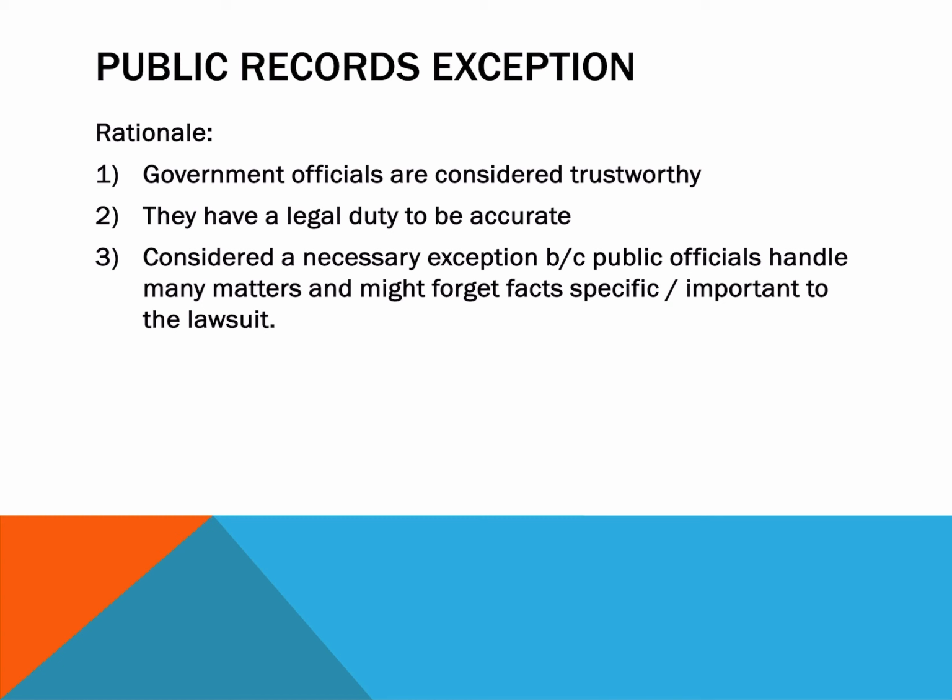This is also considered a necessary exception because public officials handle a lot of matters. They might forget facts if they're not writing down these records, and those facts are important, especially to lawsuits. And so this is kind of the only way we could bring them in. Your average public official might not remember all of these specific details that could be really important in a lawsuit, just because of the volume of things they're dealing with.